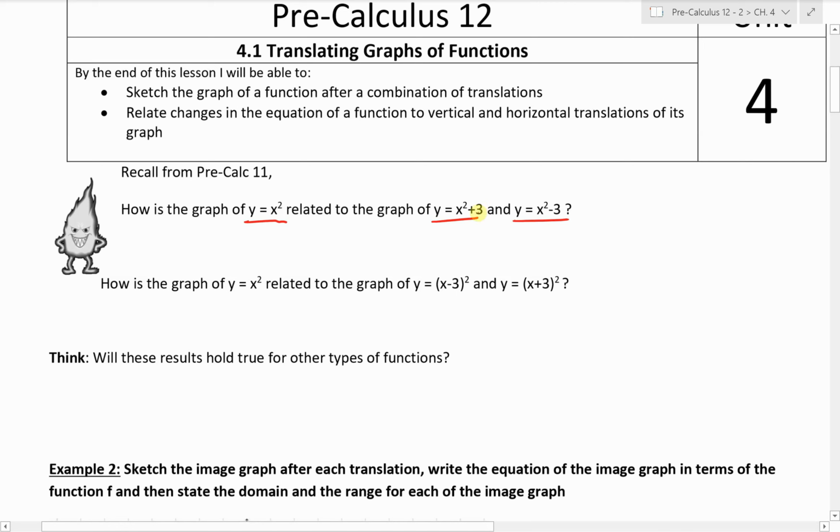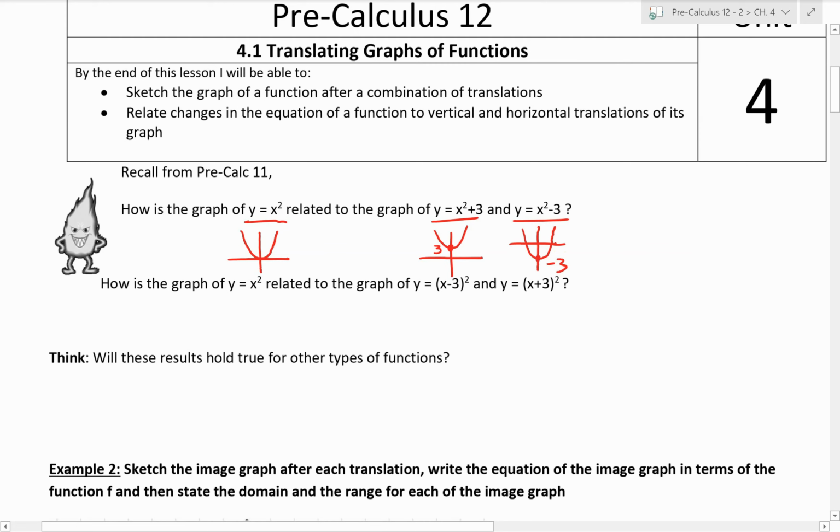If we have a plus 3 after x squared, let me just do a quick review. This is the graph for the quadratic function, the parabola. If it's x squared plus 3 at the end, it actually just means that the parabola will remain the same shape, same size, but it's just going to move up by 3. So here, this is going to be at 3 now, okay? Whereas if it was x squared minus 3, then this graph is going to be, again, same shape, same size, but now the graph has a vertex at negative 3.